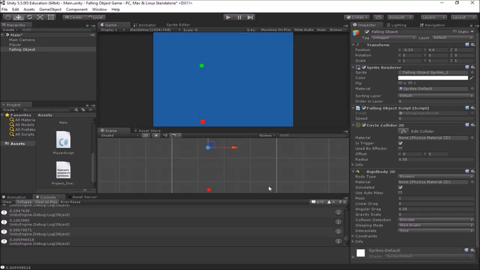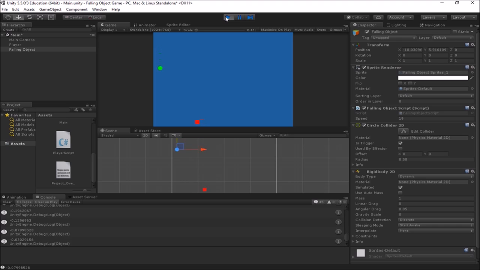So currently in our game we have our objects moving and controllable, and we set up collisions where if we have a collision between the falling object and the player, the falling object reacts to that by moving itself back up off the top of the screen so that it can fall back down again. So if you watch the scene view there, you'll see I hit it, he moves right back to the top and falls again.